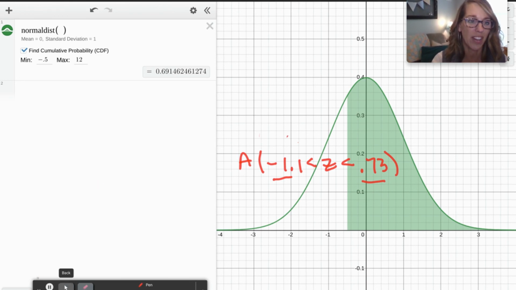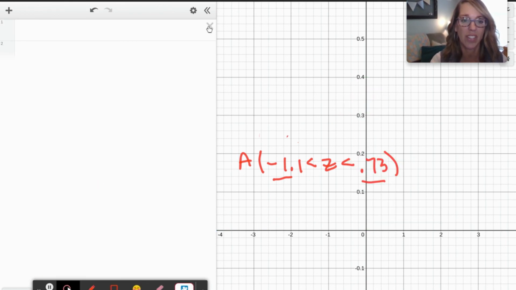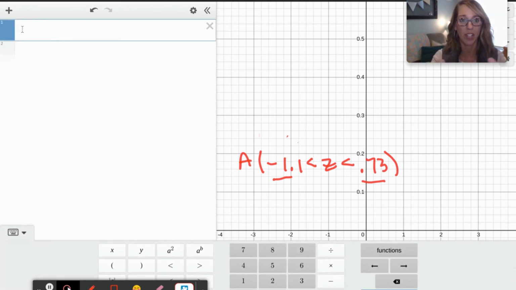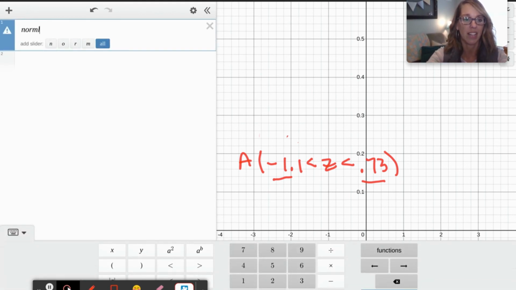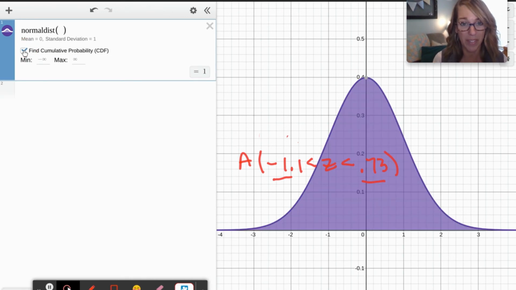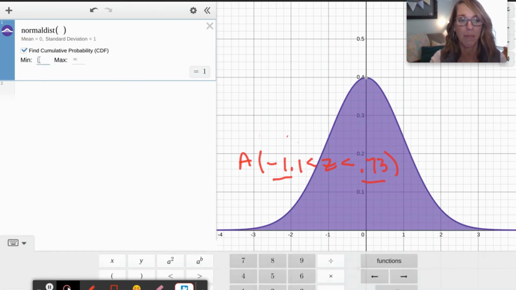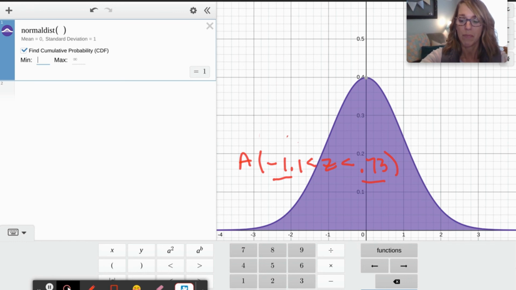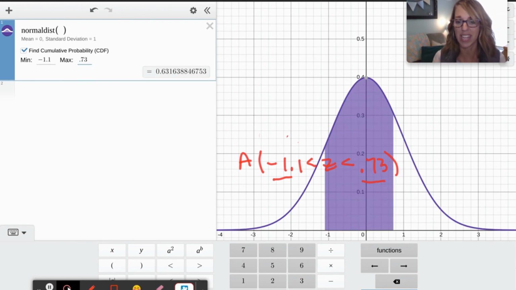I'm going to actually get rid of this first one and just type in normal dist. So you don't have to go to the menu if you remember. It is normal, if you can spell it right, dist, parenthesis. There's my standard normal curve. I click on the cumulative probability, and I'm going to go ahead and put my minimum and maximum in there. The minimum is negative 1.1, and the maximum is 0.73, and I can see how it has shaded that area for me.